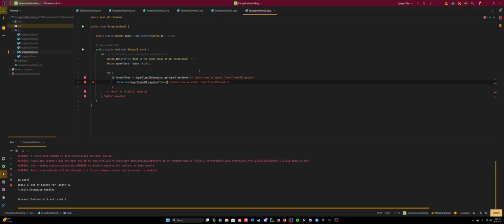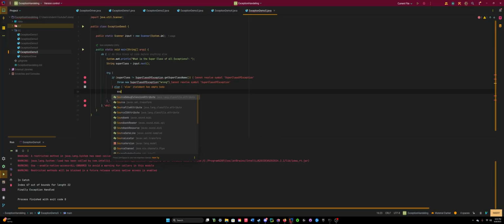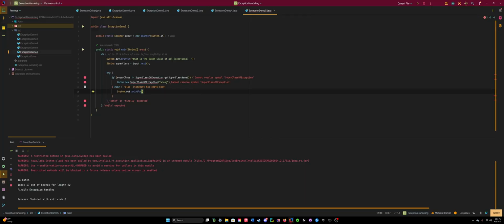Okay, we're just gonna print wrong. And then all else, not all else, but we're going to print. So if they do it right, we're gonna print good job. And then we're going to break the program.